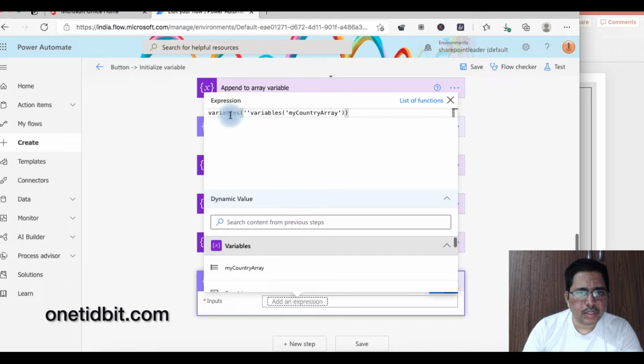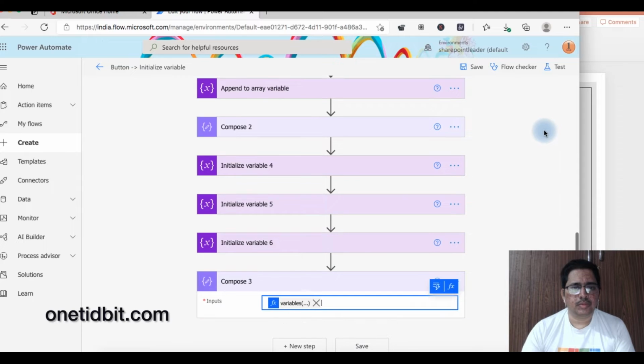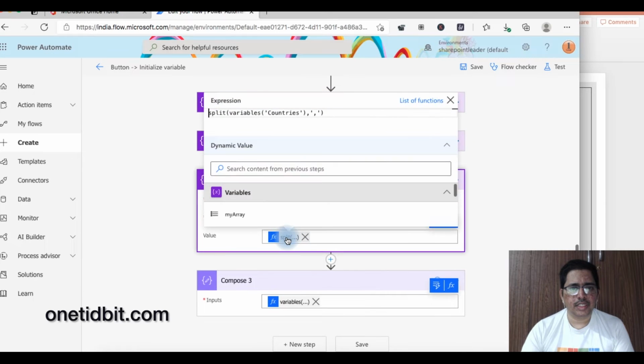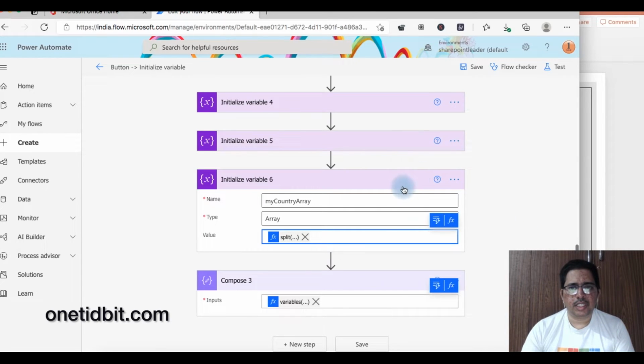My country array. Now for an array, we know that in programming languages it is treated like 0, 1, 2, 3, 4 to access each element. So now here I will give 0, and let's see what will come. 0 in the array means we will get the first country name.